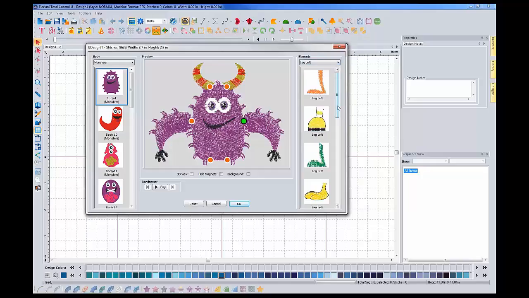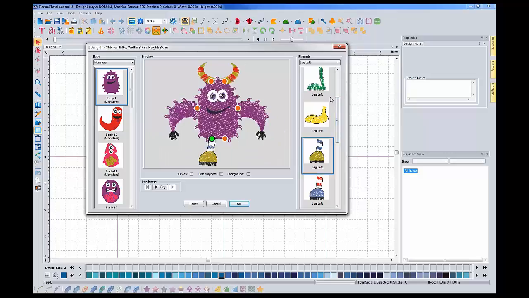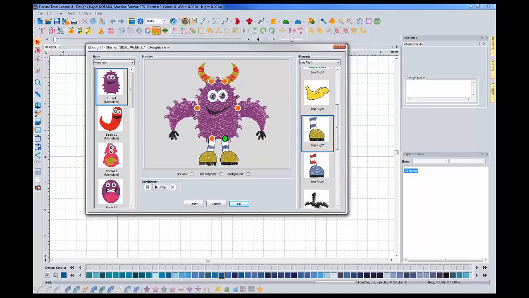And let's go down to the legs. So I can scroll through and I can find the legs that I want to apply here. And you can select different ones, so it doesn't have to be the one that matches it perfectly. And I'll show you that in a little bit here. But there's a left leg that I just decided to choose. And let's do the right leg that looks like it. So you'll notice that just with a couple clicks of the button, I can decorate this monster however I want, utilizing whatever elements I choose.